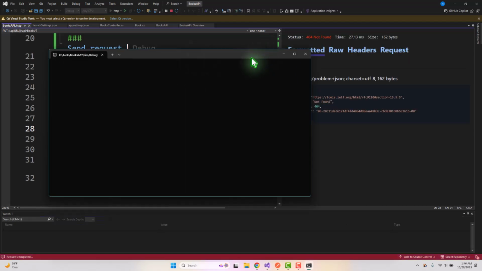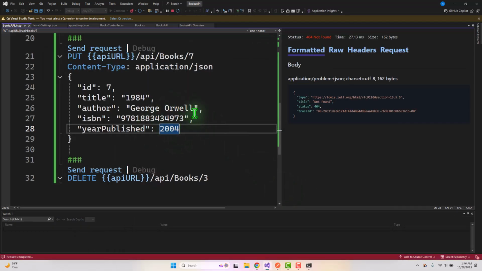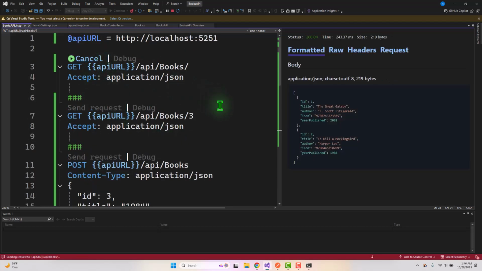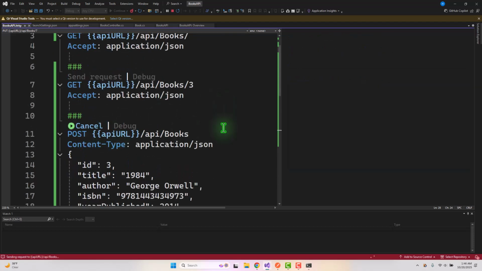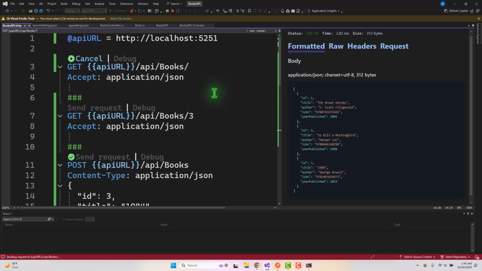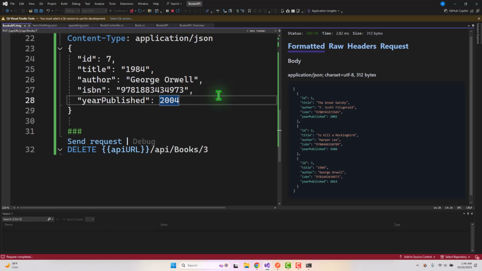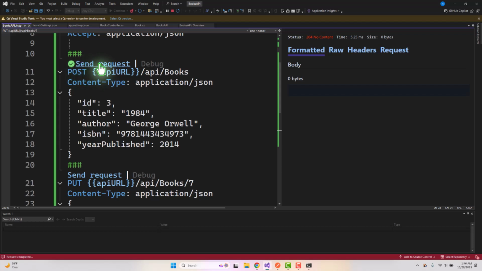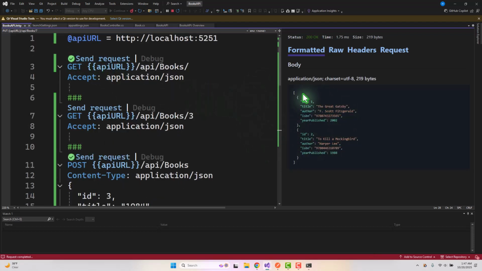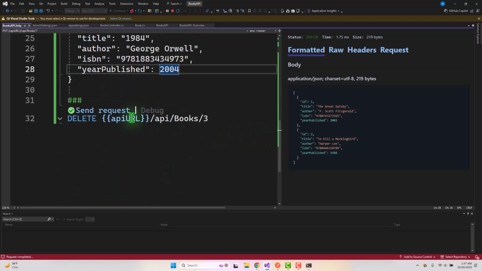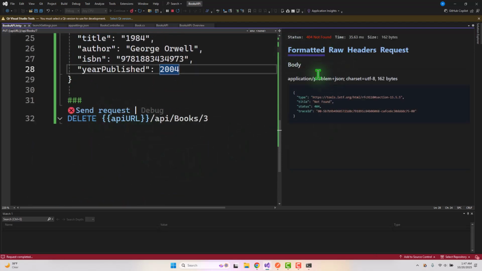So if we relaunch it, now it's listening, so we can go ahead and, okay, so now if we run it, get the books, we have 2, do the post, add 1. Now we should be able to get all the books. We should have 3. Then if we decide that we want to remove it, then we have our no content, but if we run our get the books again, now it's showing us that we have 2. Now if we would go ahead and decide to rerun this again for whatever reason, notice we are getting that 404 not found.